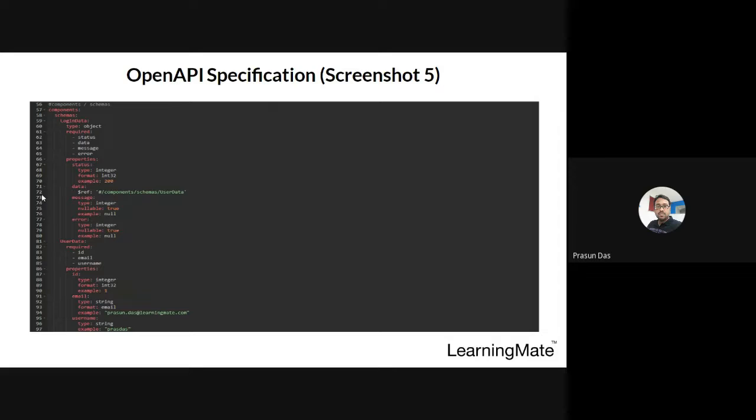There is only one nested component, like in line 72. In the user data component, you can see three fields are required: ID, email, username, in that output itself. ID is integer, email is string. As I said, there is no email type, just like there is no password type, but you can put format as email or password. So in line 93 you can put format as email. You can give an example as well. If anyone can't understand what the format should be, you can put one example there, and they can use that example as a reference to run that API or to understand the API. You can use it that way.